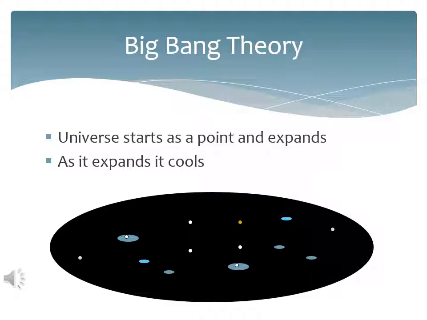In 1929, Hubble discovers that the universe is expanding with his studies of redshifts of galaxies. And this is really the beginnings of the idea of the Big Bang Theory. The idea is, if the universe is expanding, then it's bigger than it used to be. And so if you run the clock backwards, the universe shrinks and shrinks and shrinks, and logically eventually gets down to a single point.